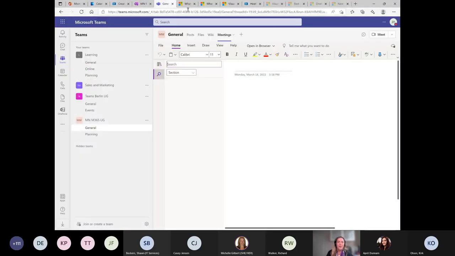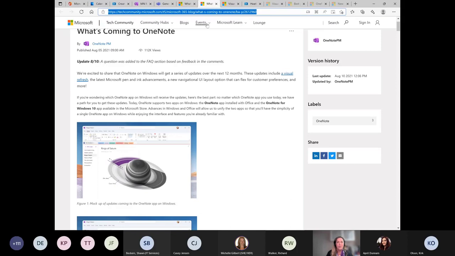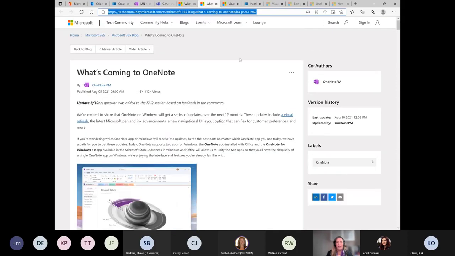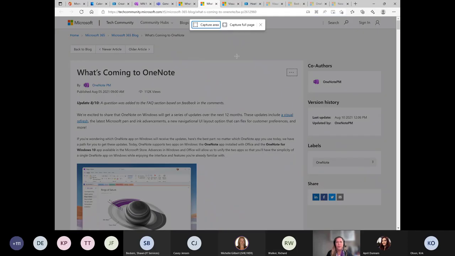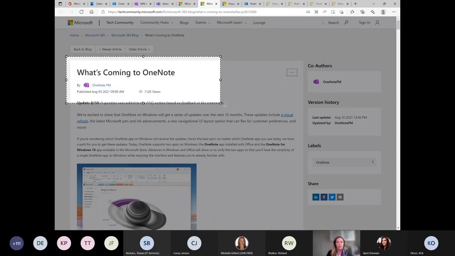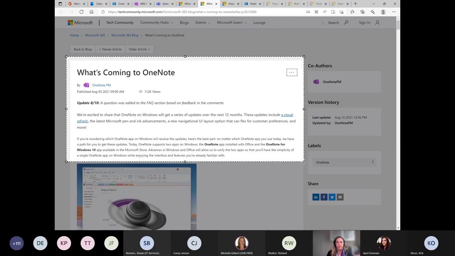So if you are a fan of the Edge browser, one of the things that I like about this, and we'll use this article as our reference here, is if you go to the Settings and More menu, and then if we go to the Web Capture, you get this web capture, and I can either do a full page where it'll allow you to select the full page, or I'm just going to do an area, and I'm just going to grab this area. Now, once I'm done, I can copy it to the clipboard and then go paste it wherever I want.